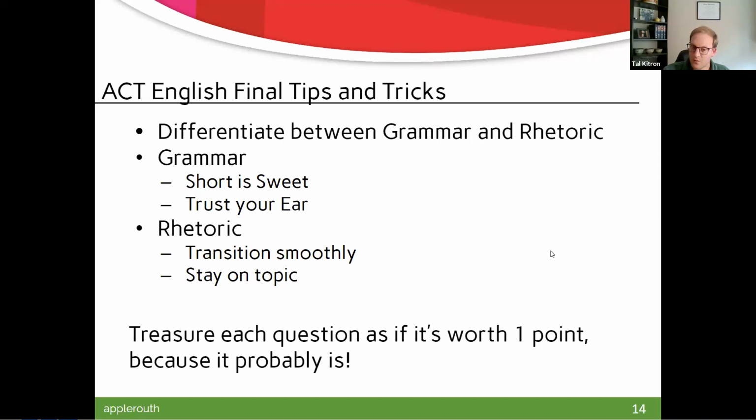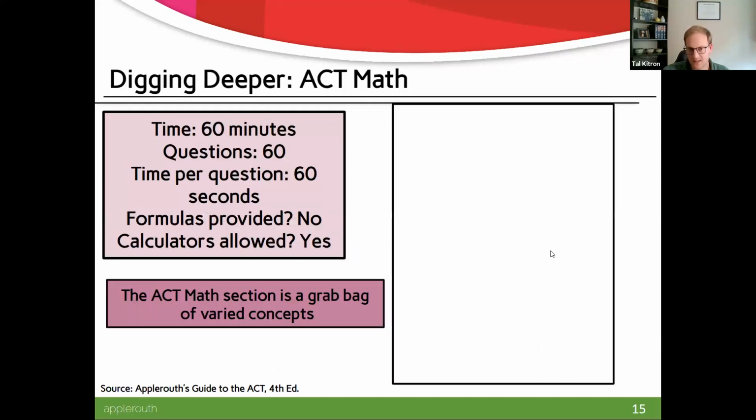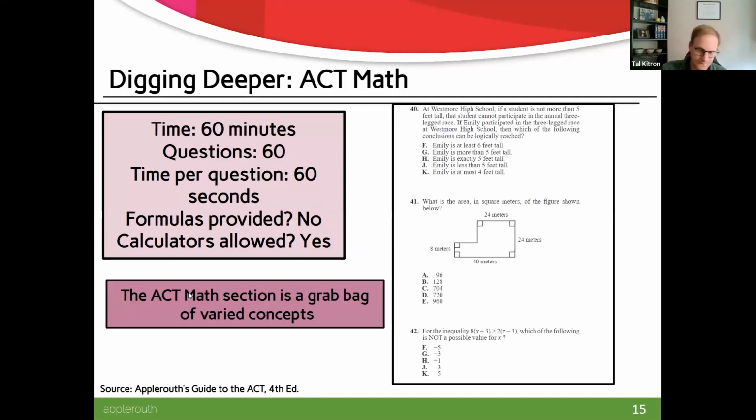So that's section 1, would be 45 minutes in, and then we start with math. Math is 60 questions in 60 minutes, which is kind of rough. They like to test geometry and trig, but will not give you the formulas at the beginning of the section like the SAT does. But unlike the SAT, there's no calculator section. You're allowed the calculator for the whole time. There are also, the other difference is there are 5 answer choices. This is the only section on either test that has 5 choices, kind of annoying.